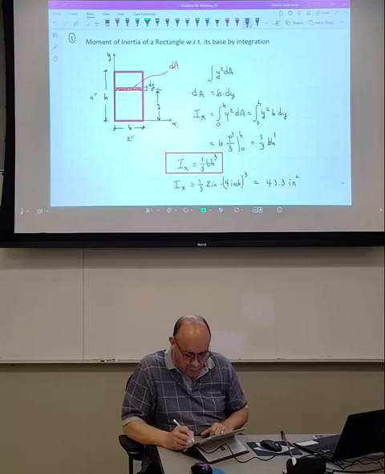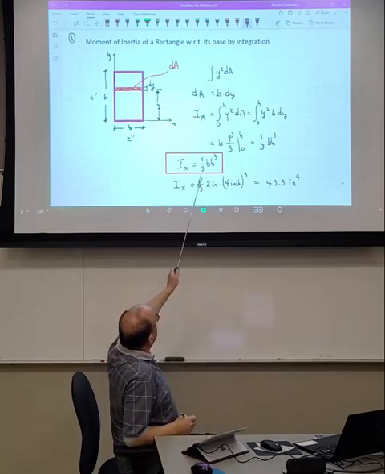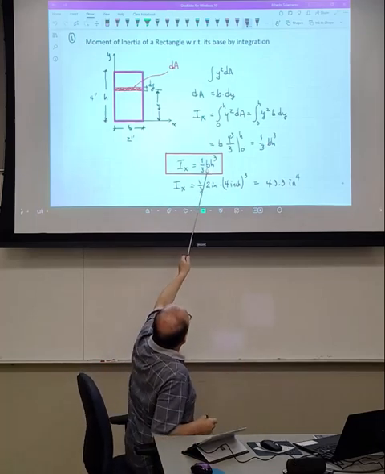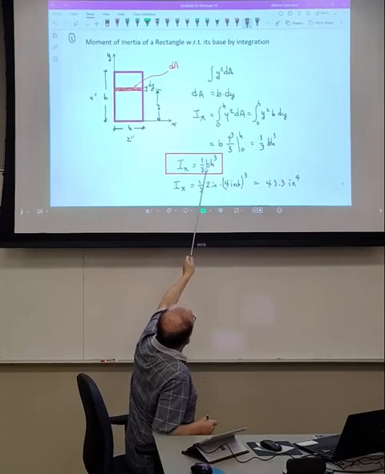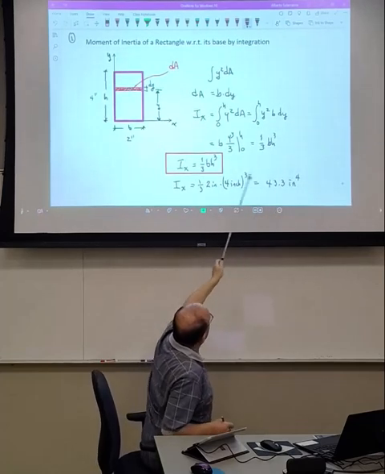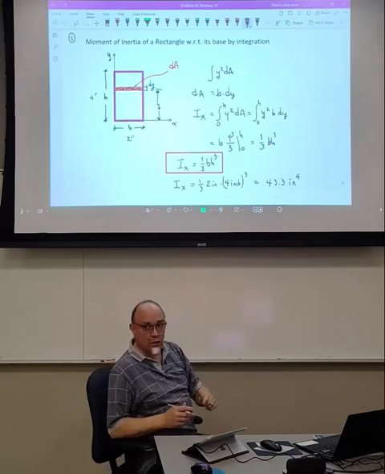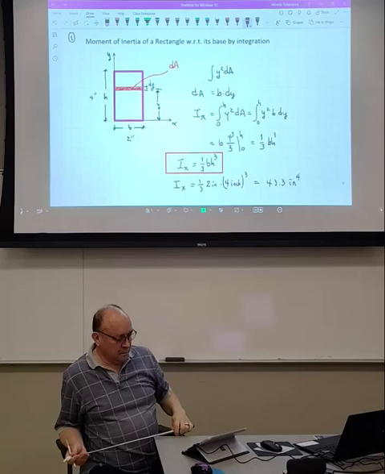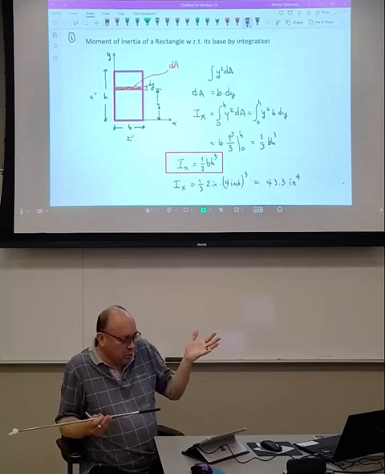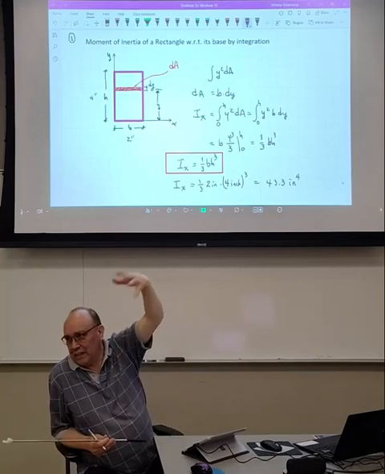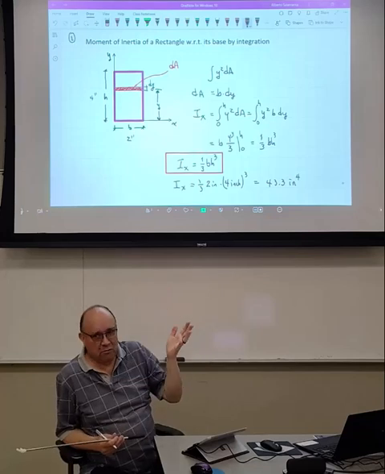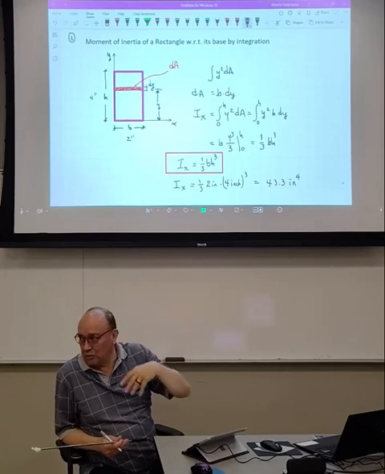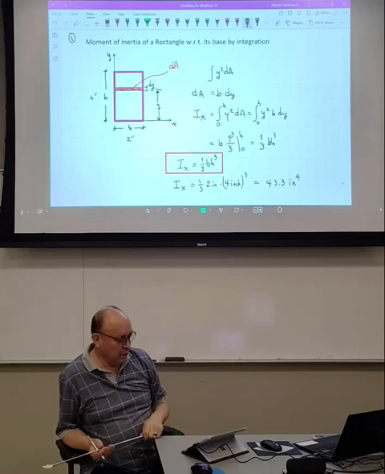The units are, look, you have this one dimension here and 3 dimensions here, so 4. The dimensions to the 4th. That's the units of moment of inertia, dimensions to the 4th. Okay? That's the moment of inertia. You will use it for some stuff later. We are not talking about what is the use of this now. You will see it next course.